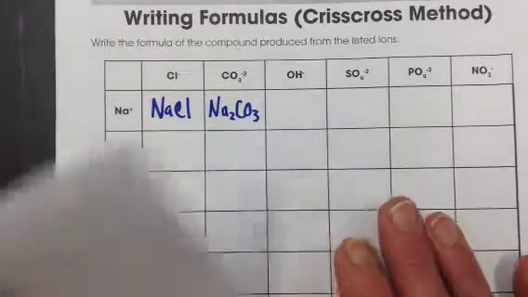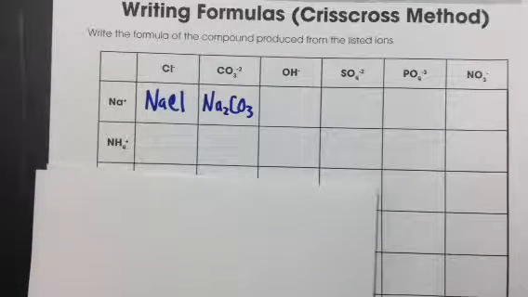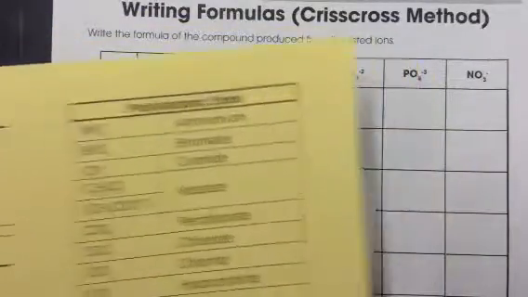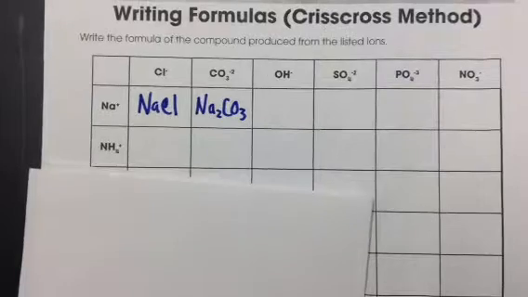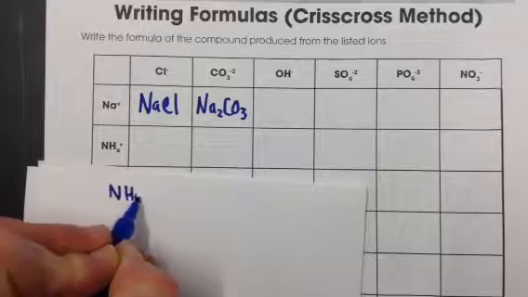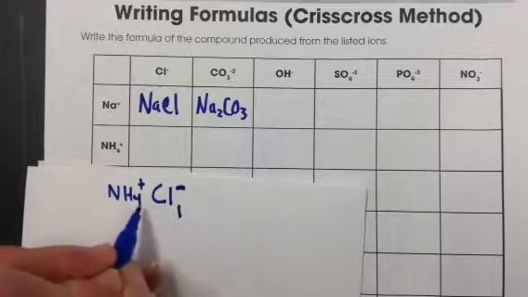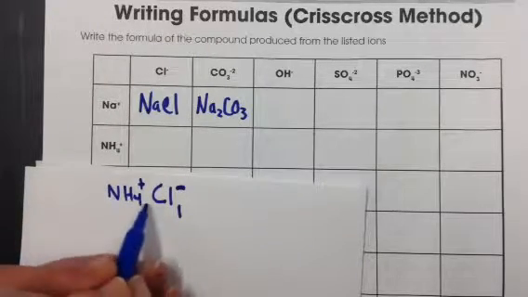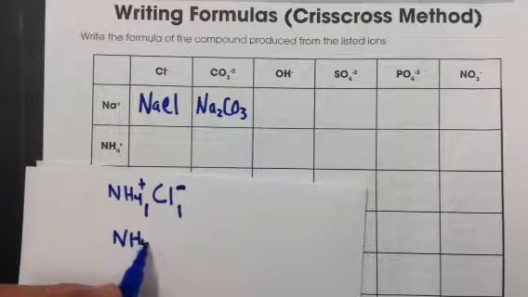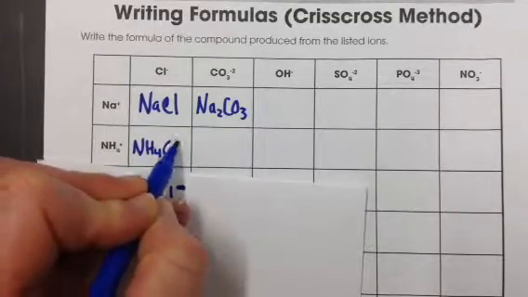Let's do one with a polyatomic ion, the only one of our polyatomic ions that has a positive charge, NH4 ammonium, that is a cation. So how we would do this, we would write NH4 with a plus, our chlorine with a minus 1. You'd swap, bring down the 1 and the 1, and then the drop, the cleanup. You don't have to write the 1, and we're going to drop our charges. So it'll just be NH4Cl.